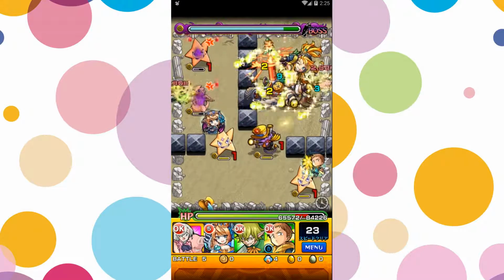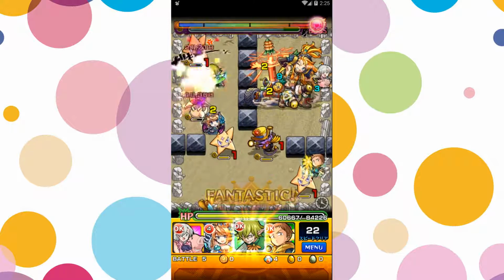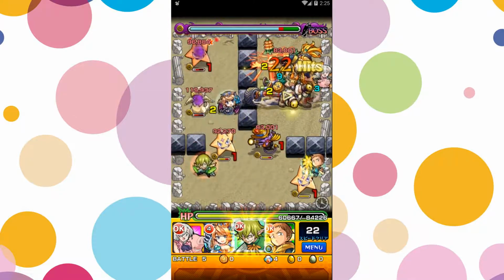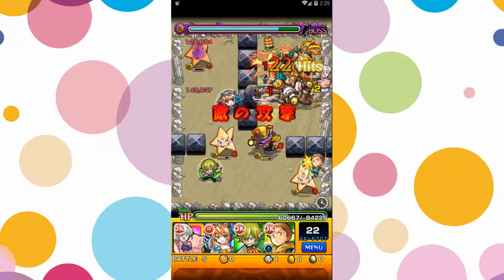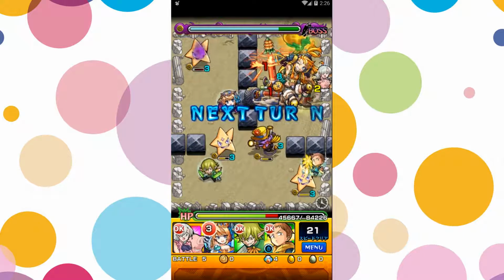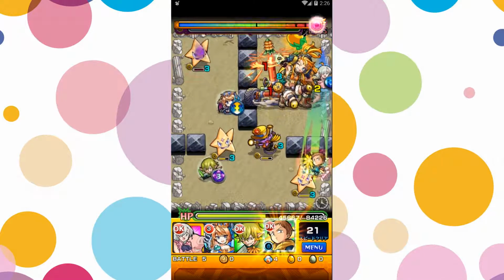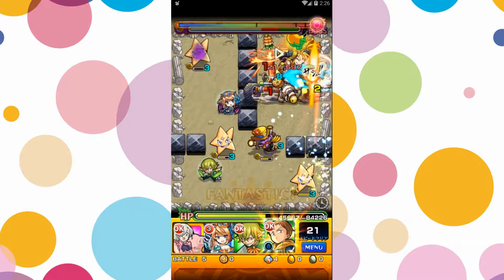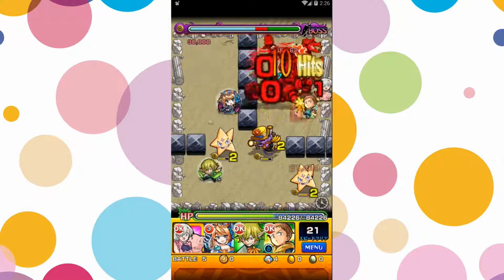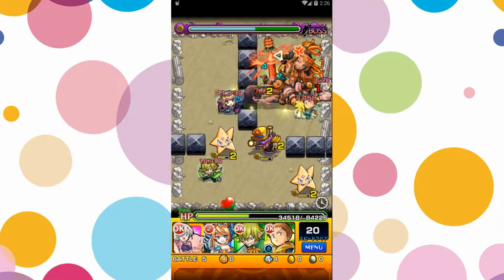Okay, next is Hellbrand. Time to get the hell out of here. Just try to avoid as much damage as you can, and Hellbrand is in a really bad spot. Ouch. Pine will shoot bombs, and I do have a heart there, so let's grab that heart and heal up. Bomb. Ouch, that's half my HP.